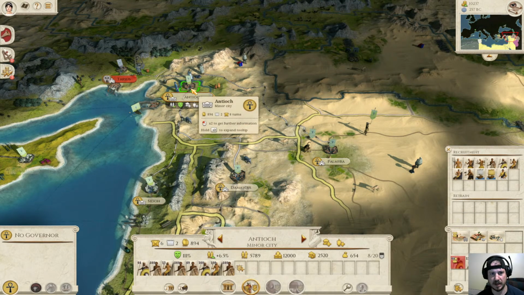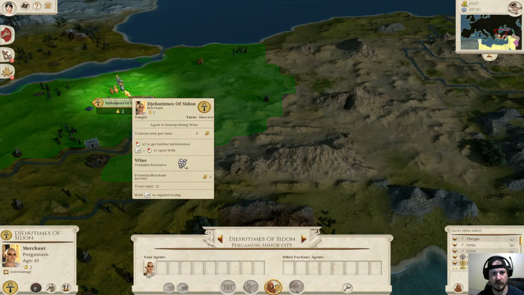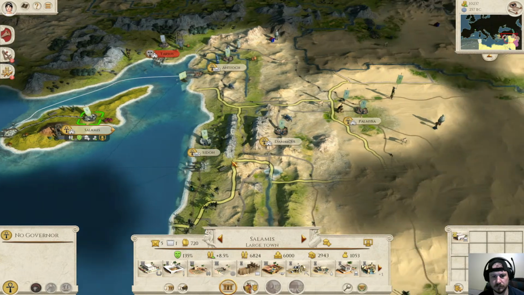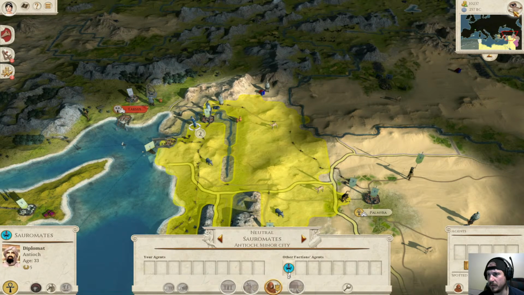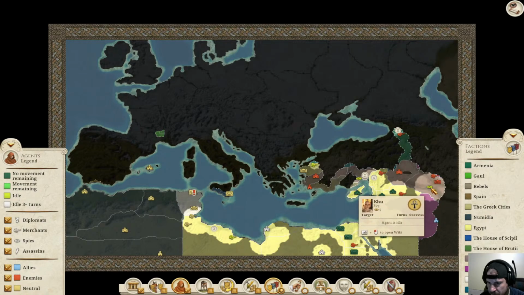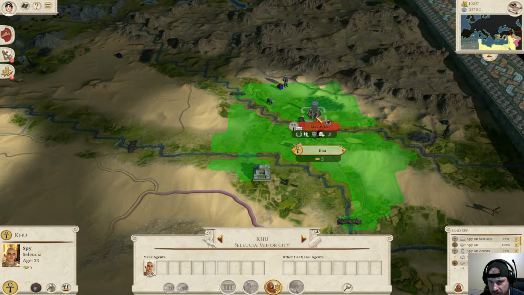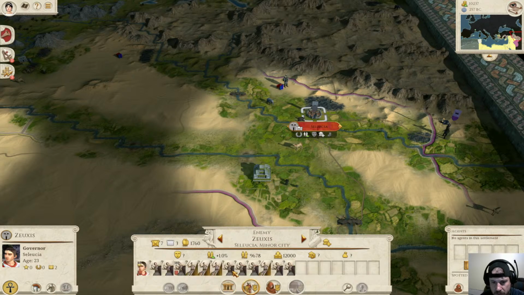We'll retrain these units here at Antioch. Definitely want to keep an eye on, we have a merchant here, only producing 6 gold per turn. If we look at our map overlay, we can also look at idle agents to see where we have. We have a spy way out here, so we can get a closer look at the garrison at Seleucia. And it looks like a lot of peltists. They do have some militia cavalry.